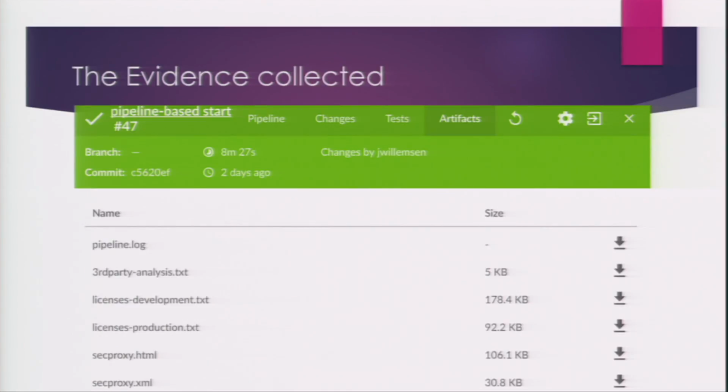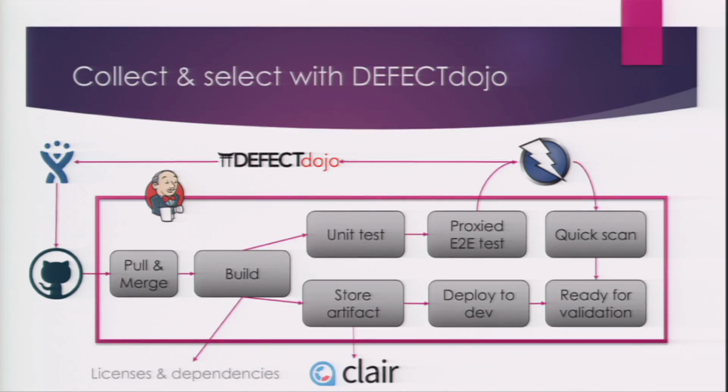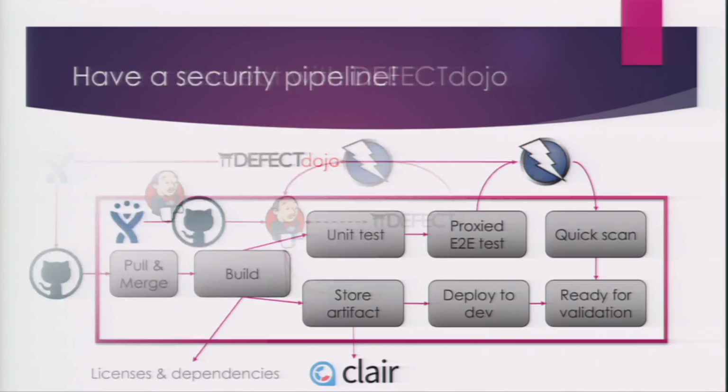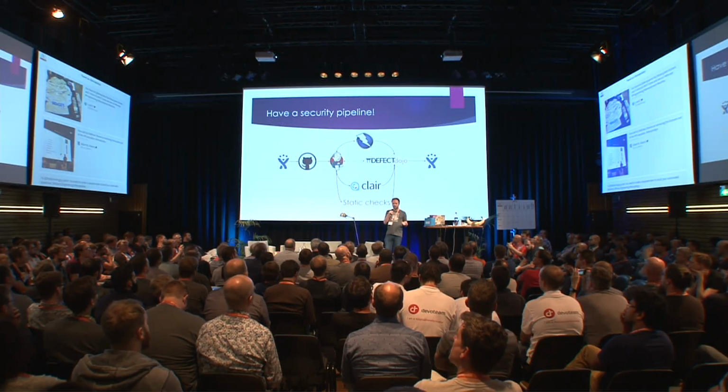So for every build, you now have an idea of what were my licenses, where were my third-party vulnerabilities, what did ZAP find, and you get a basic idea. Now, all of that needs to be filtered out because there is a lot of mumbo-jumbo in there that you as a developer or ops guy don't care about. So the easiest way to fix that is to use something like DefectDojo. And if we security guys together look at DefectDojo and find something, we'll create tickets together in Jira so you can actually start fixing stuff.